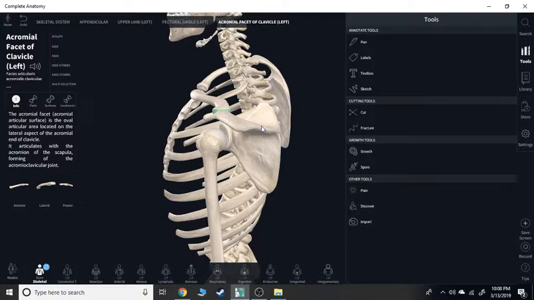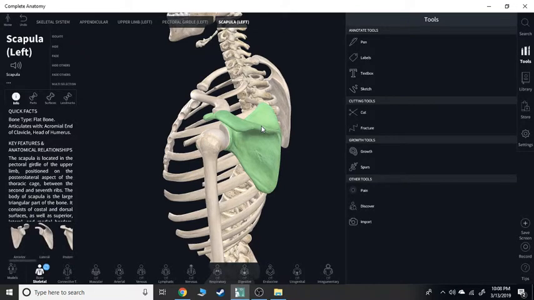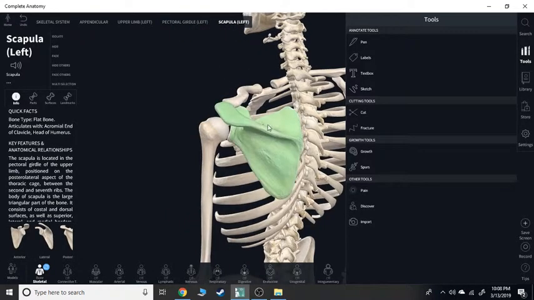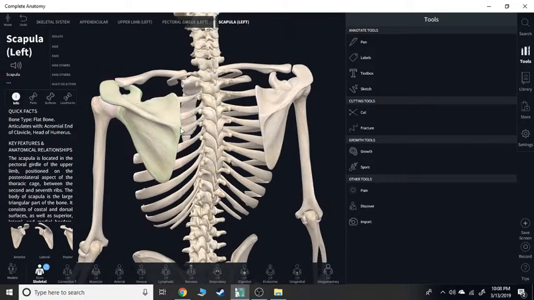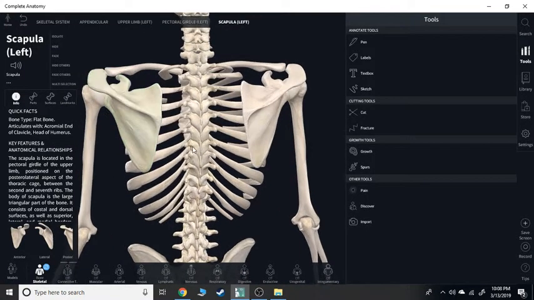So the scapula, this is going to be the tricky one. We'll start medially. Here we have the medial border. The medial border articulates, so when it pulls back, it retracts the shoulders. You have a muscle called the trapezius. It's kind of like a diamond shape. It has fibers going in three directions that attach here, here, and here.